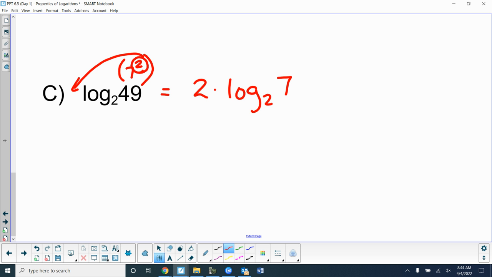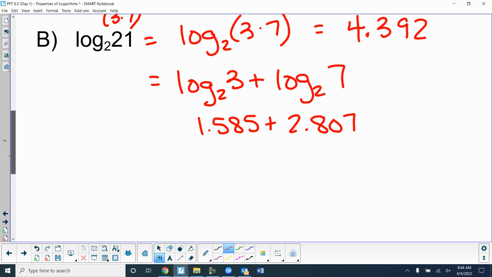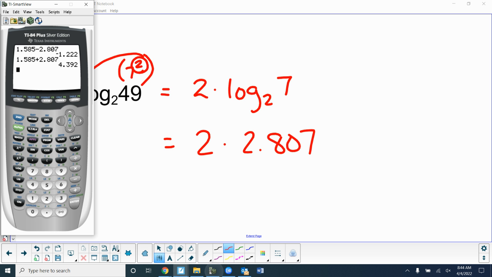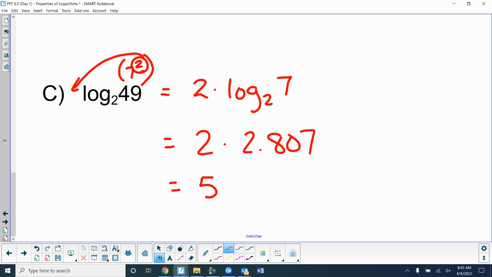So then I know, according to the directions, it told us that log base 2 of 7, what was it, 2.807? Do I remember that right? Yeah, 2.807 was log base 2 of 7. So I just do that problem in my calculator then. 2 times 2.807 and get 5.614. All right, so they used all three properties to help you show those in those three examples, I guess.